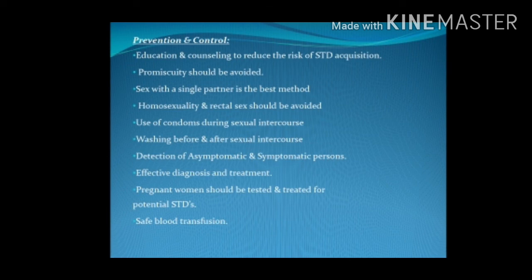Homosexuality and rectal sex should be avoided. Use of condom during sexual intercourse is important. Washing before and after sexual intercourse is advised. Detection of asymptomatic and symptomatic infected persons, and effective diagnosis and treatment is needed. Pregnant women should be tested and treated for potential STDs so as to avoid the transmission of disease to the babies. Safe blood transfusion is another important step to prevent and control STDs.